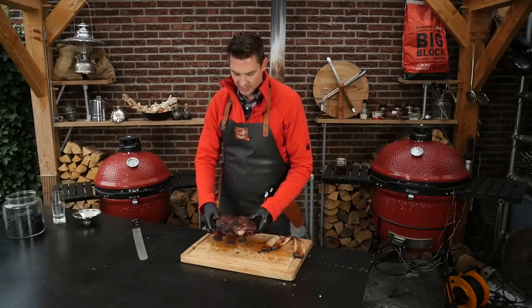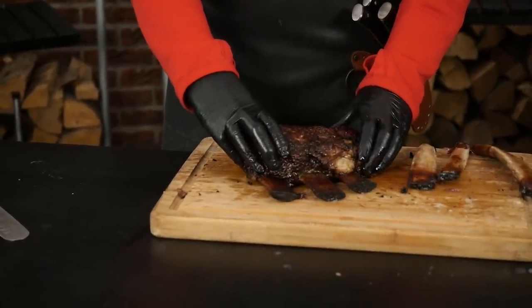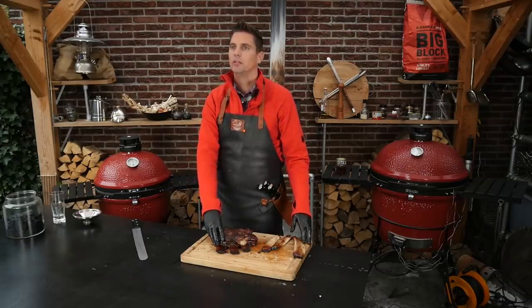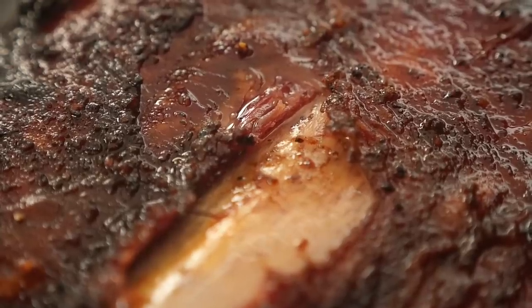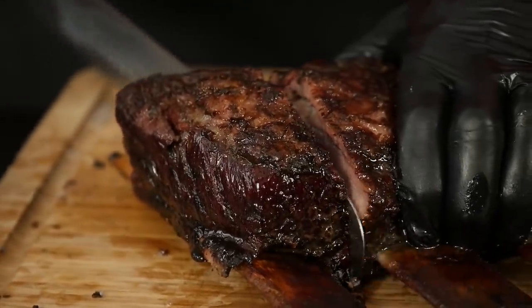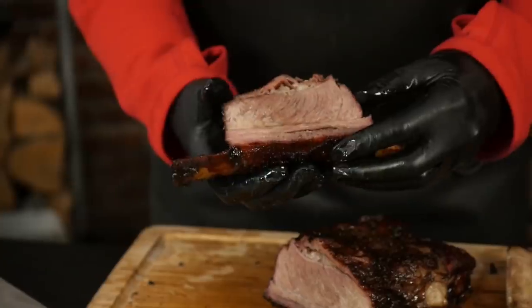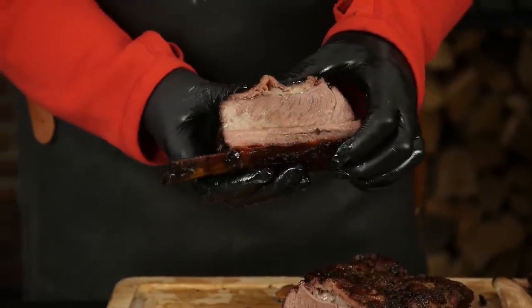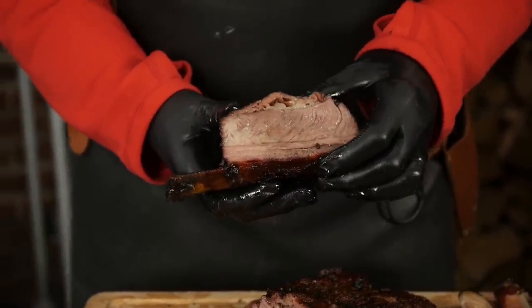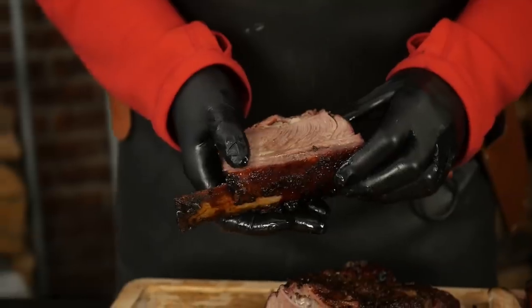Now up to the grain fed. This one, that was the Angus, the first one. That was the Angus, this is the G, this is the grain fed. This explains a little bit why I didn't expect, but the Angus tasted better than the Wagyu. Now we're going to the grain fed. Let's slice into it. This one is less juicy. It's still good, don't get me wrong. It's less juicy than the Angus or the Wagyu.